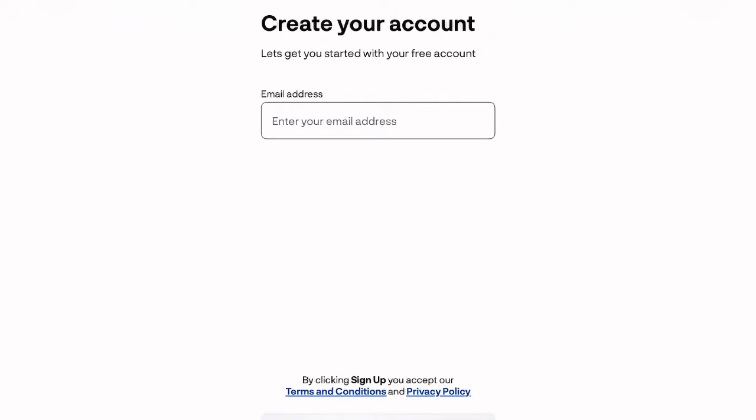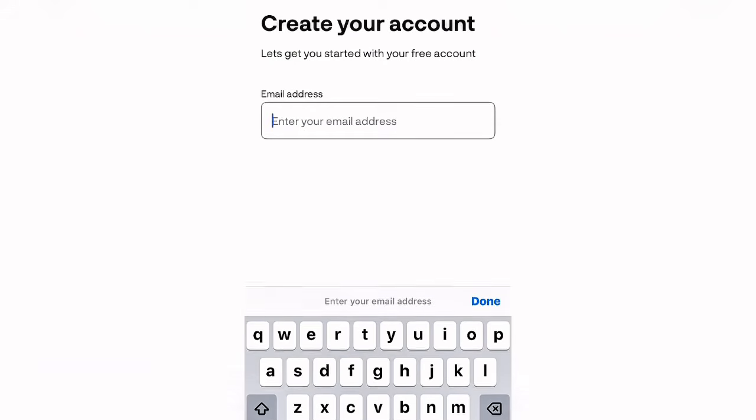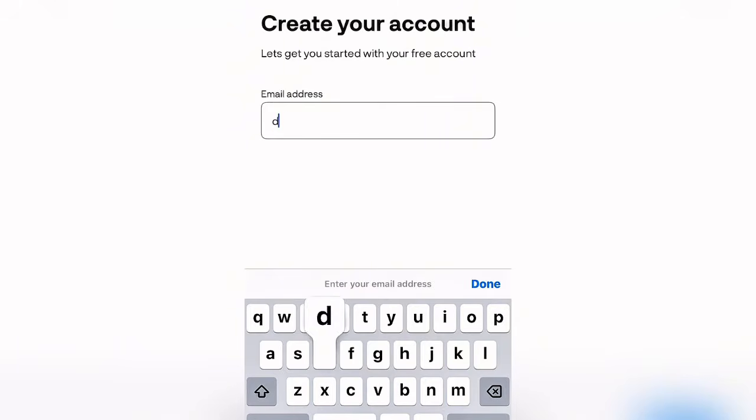Now, this particular part is very vital to your account health. Some of you would want to use a Gmail account that you don't have access to, or a Gmail account that has been suspended on PayPal or other GeePay account. Now, I'll advise you go ahead to create a new verified email address for your sign up on GeePay. So what we are going to be doing right now is to enter this particular email address. So I'll be using this for an example.